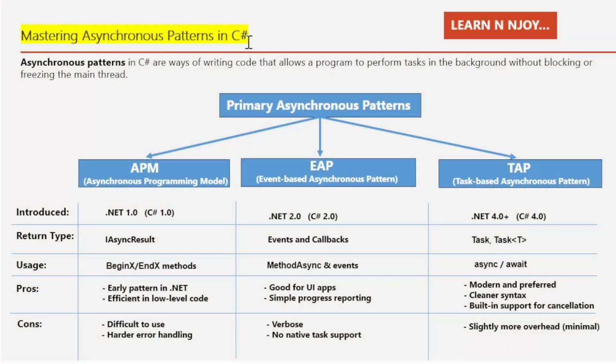Mastering asynchronous patterns in C#. Okay, so first let's understand what asynchronous patterns are. Asynchronous patterns in C# are ways of writing code that allows a program to perform tasks in the background without blocking or freezing the main thread. What it means is the program can keep running and responding to user actions like clicks or keyboard inputs while waiting for other tasks like downloading a file or reading the data until it completes.